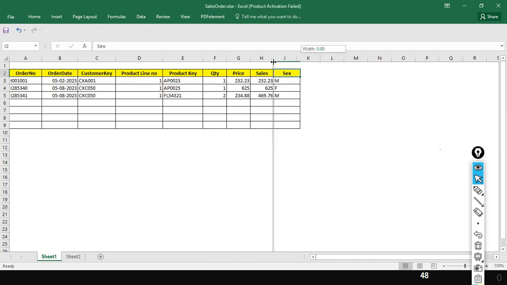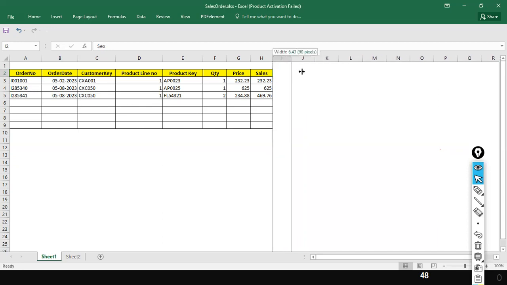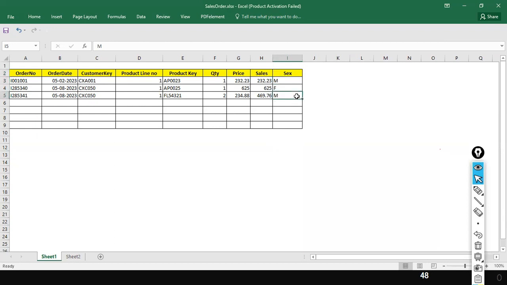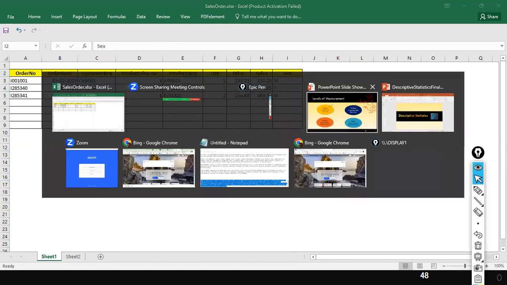Let's say your manager is asking you, by giving this data set, how many females or how many males ordered? Can you tell me that? How many transactions were made by male and female? You cannot tell. After introducing this column, you can tell two males and one female. Two transactions were ordered by male. One transaction was made by female. You can tell. So sex is the nominal variable.